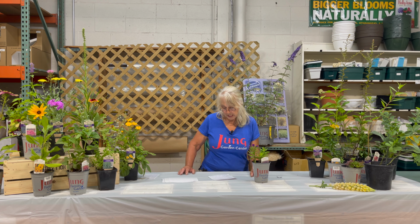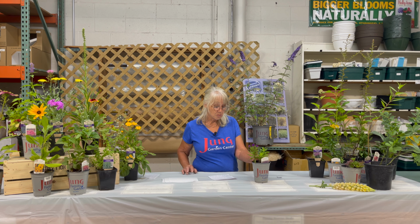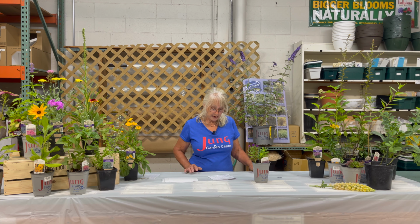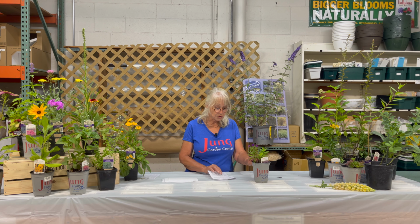These zone 3 to 8 asters grow to be about 1.5 to 2 feet tall. They prefer full sun, partial shade. They too are rabbit and deer resistant. An interesting fact about the purple dome aster is that the Lakota Indians used to burn the dried aster in their sweat lodges, and they actually used the root of the plant to treat headaches and nosebleeds.